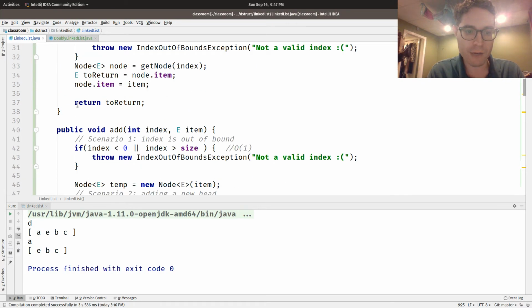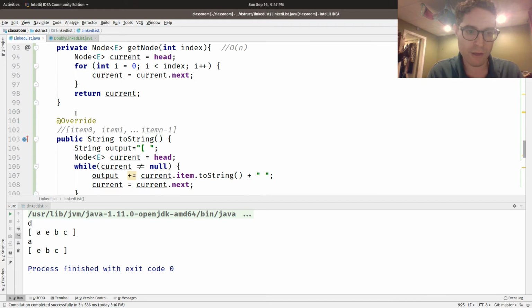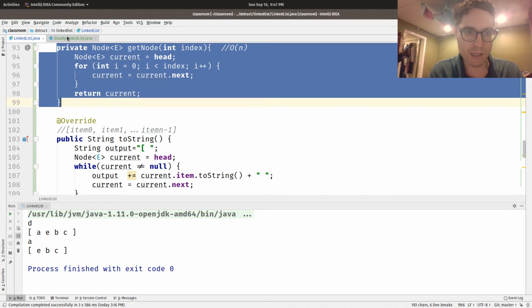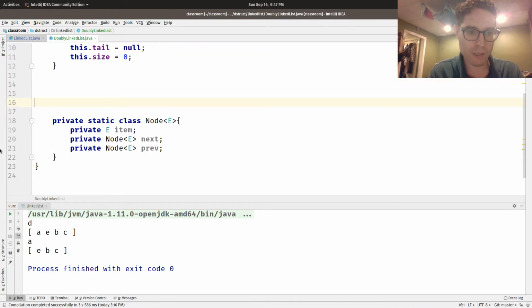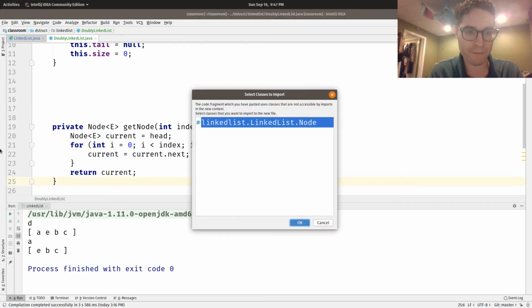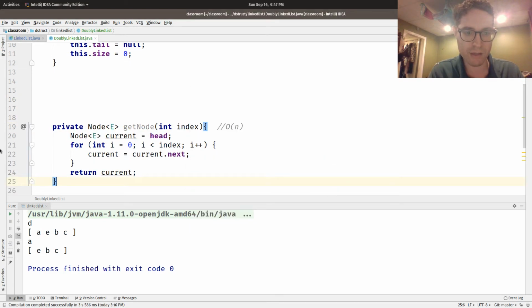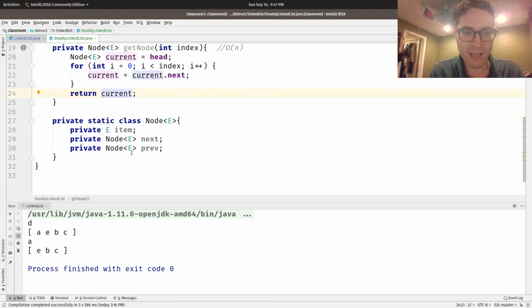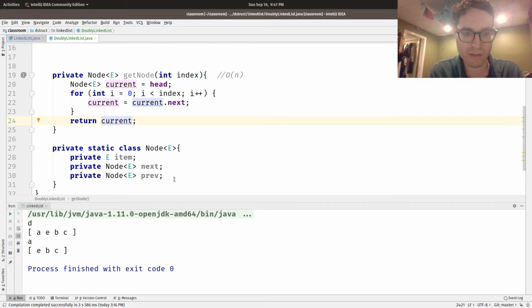Now, fortunately for us, as I mentioned, we get to reuse a whole lot of our code. Specifically, I'm going to grab this fellow over here, the getNode, right? Because as we saw, we use that a whole lot. It's going to try to import the other node, and we're saying we don't need to. We're going to use our node. So be aware of that if you're copying and pasting from your IDE. And the reason we can use this is because this is agnostic, because we've coded up our node very, very similarly, except for the addition of a single field.